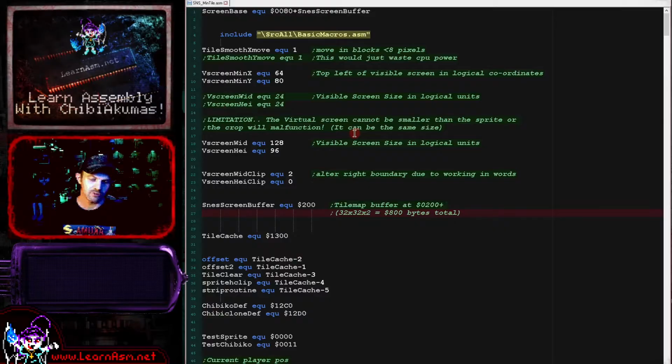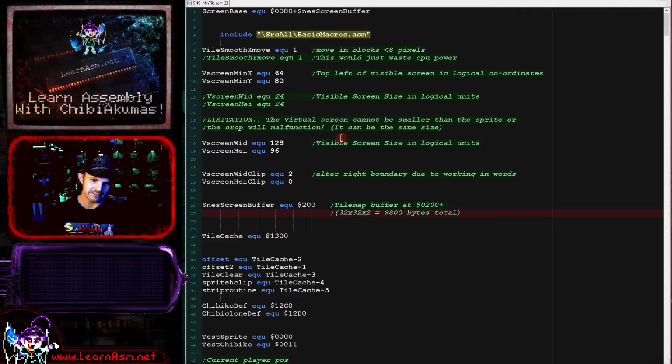Now, how does the Super Nintendo tilemap work? Well, it's simply a block of memory in VRAM. There's 2 bytes per tile that define the tile number and the useful things like X flip and Y flip. X flip we will definitely need for this, and that's just in VRAM, and we can write to the VRAM. But the problem is we can only write to the VRAM during VBlank.